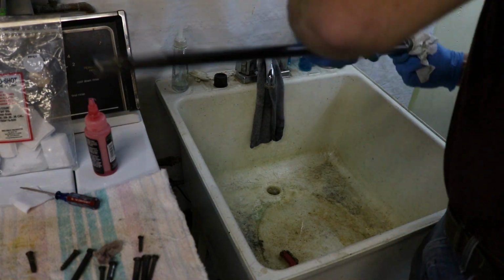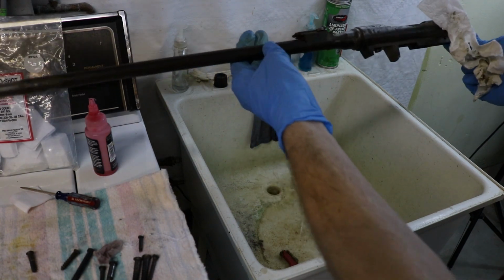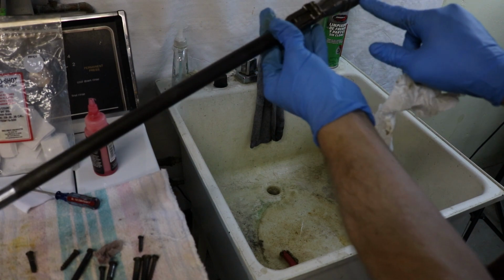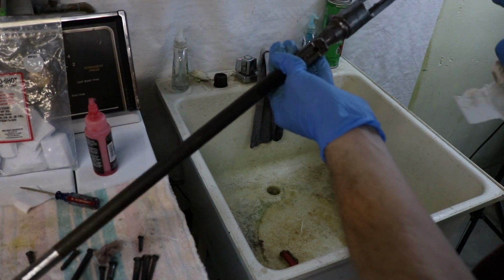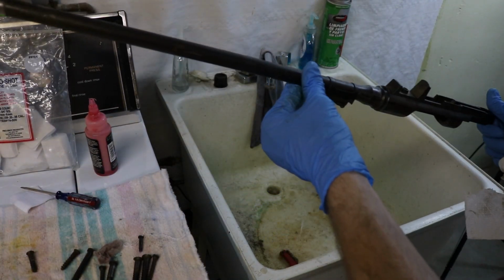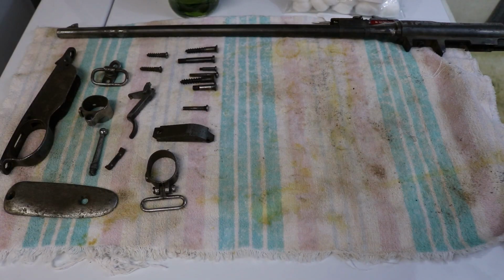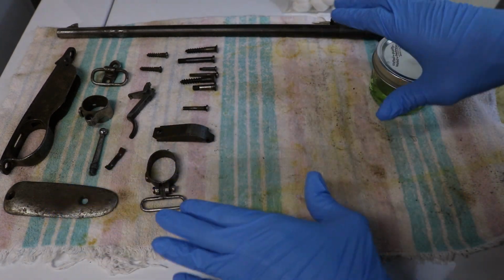And there you have it. There is a degreased barrel and action. You can already see in some of these spots the rust poking through. I'm not super worried about that because I'm going to rust the rest of it. Let me grab my rusting solution and we'll get to wiping it down. And here we are. All of our parts to be blued laid out.